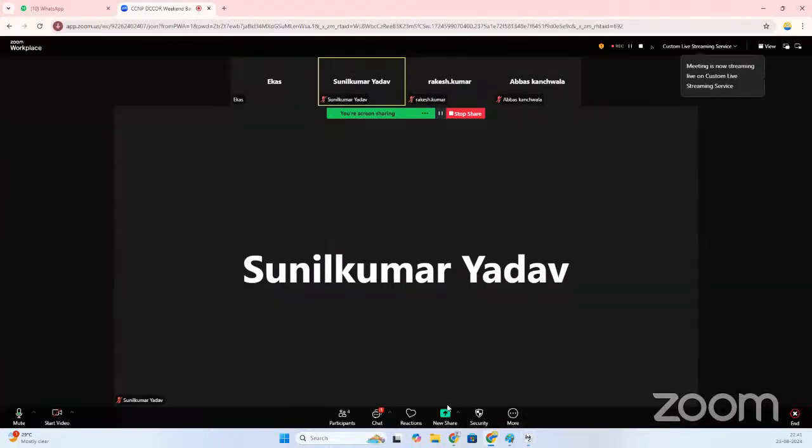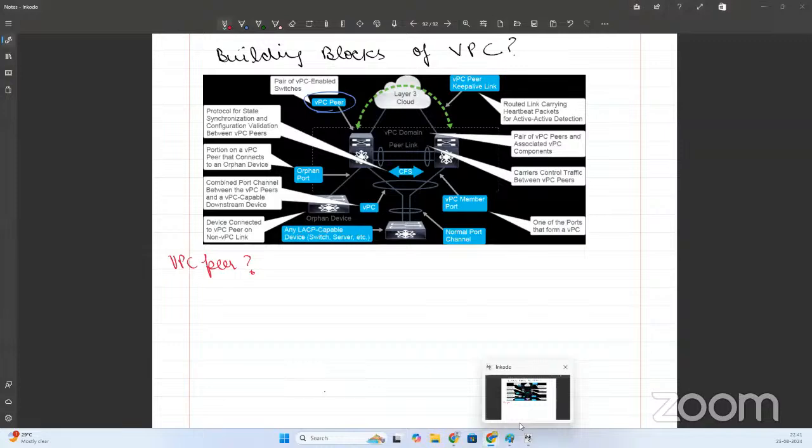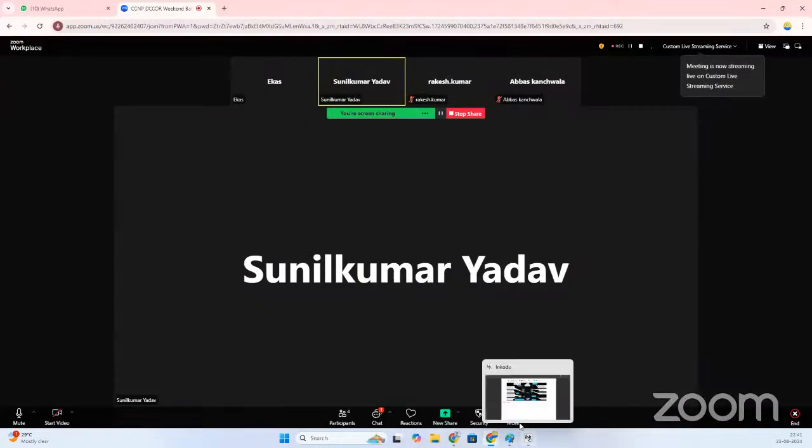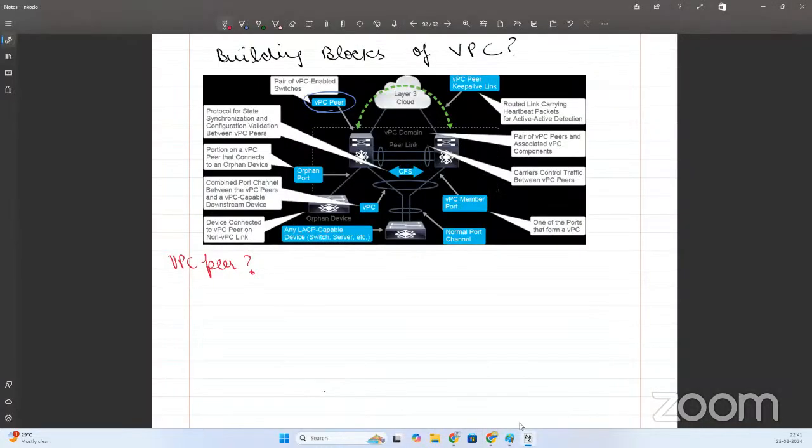Rakesh, Shabhas, Sunil, do you know? I'm talking about this VPC peer. According to that representation, what do you understand of the VPC peer? A VPC peer is like one of the switches. We can call it a VPC peer out of two.